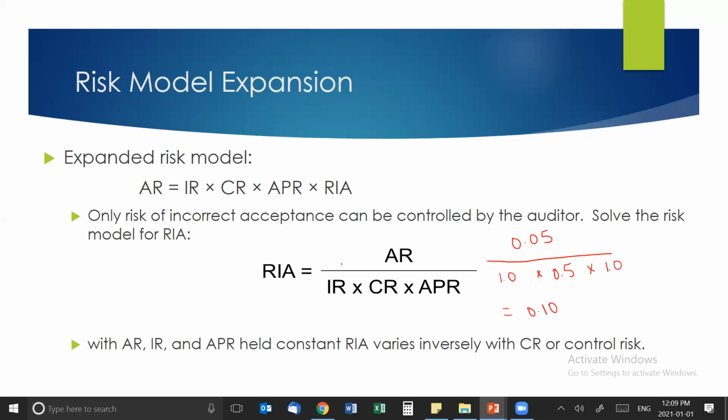If we change this around and we think there's really good controls in place, that means we can lower the amount of substantive procedures that we do. So if there's really good controls in place and we say that control risk is low, then our total would actually be 0.25 in this case. So we could do less substantive procedures because our control risk is low, right? The higher the control risk, the more substantive procedures we have to do. So the lower the risk of incorrect acceptance, the more procedures, the more samples, the more testing we have to do.